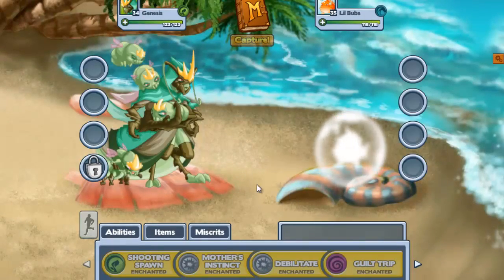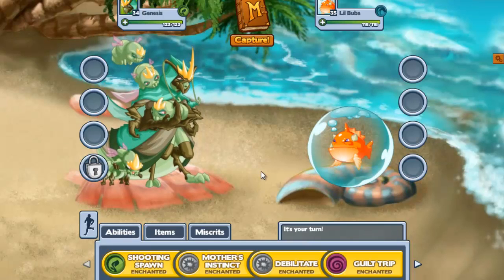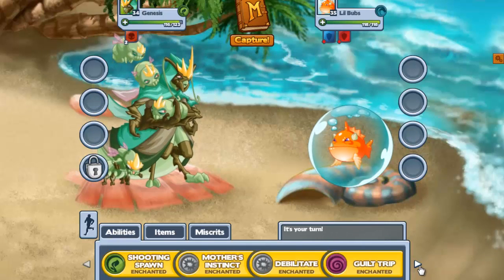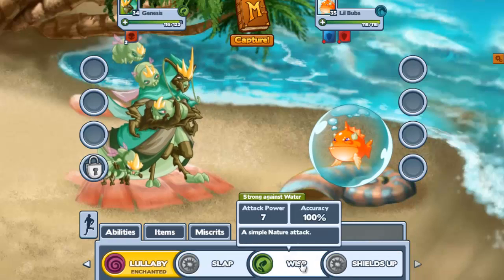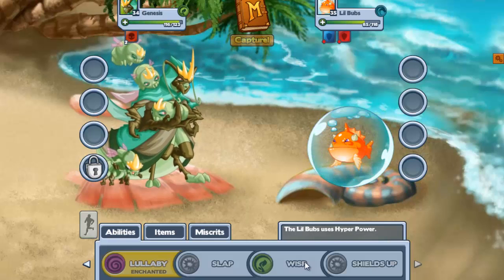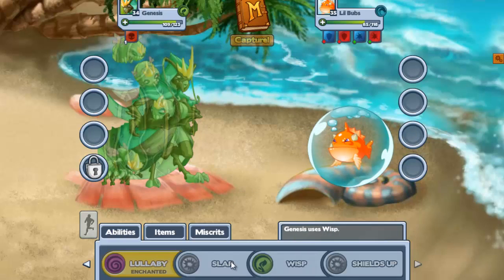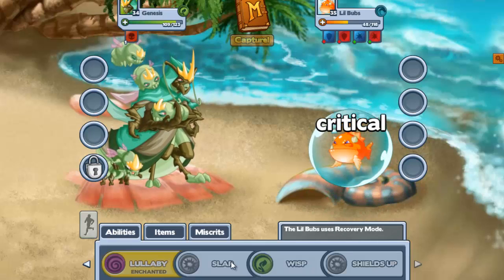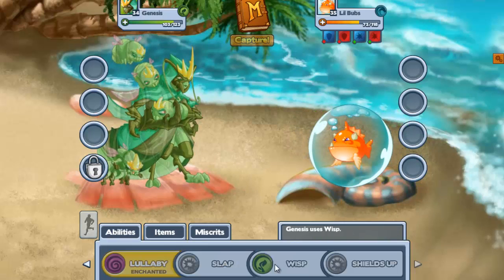And of course, holy crap, it's a Lilbubs. All right, I did not mean to do that. That was dumb of me. Wisp. This is what I'm gonna do. Wisp again. I'm gonna hit you with my weakest attacks. Wisp again.